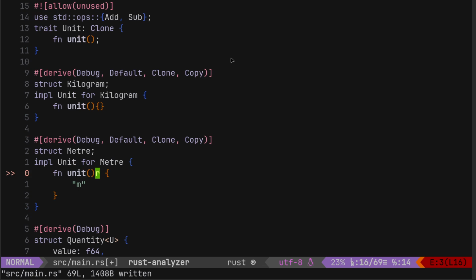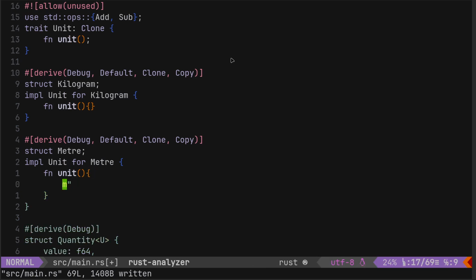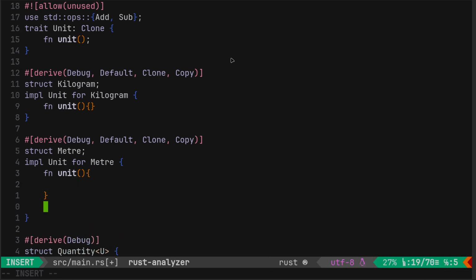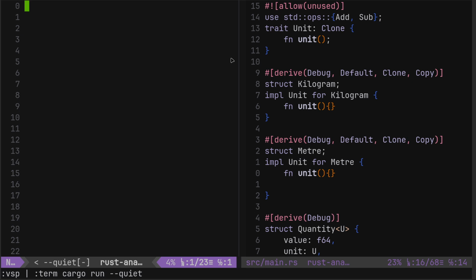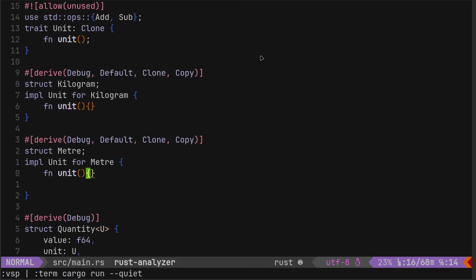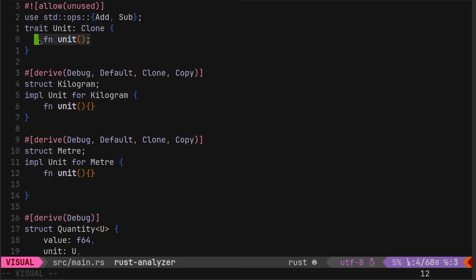So yeah, for the trait, you can just use it like a marker, you're just using it as kind of a label, so to speak. So does that compile? Indeed it does. So you see with the trait, effectively it's just a label and it's not returning anything and it's not doing anything. But because we've got this line here, we can then use it here, use it here. So we're saying that this unit trait, you're labeling the kilogram and the meter with whatever that trait is.